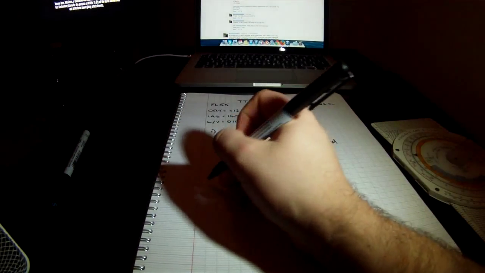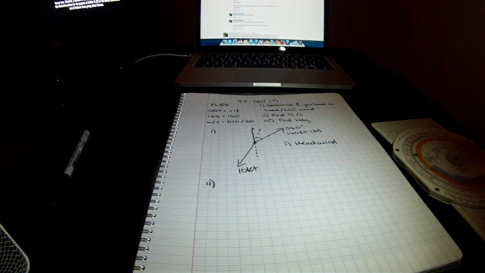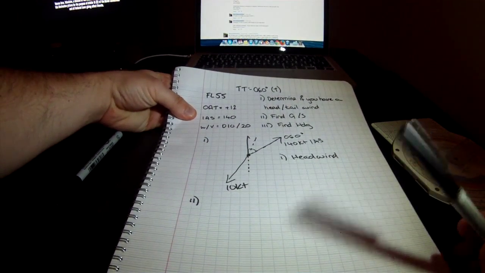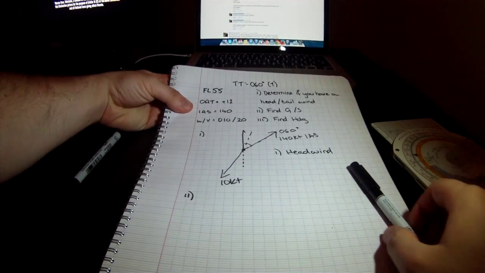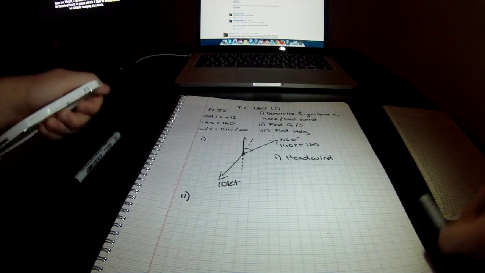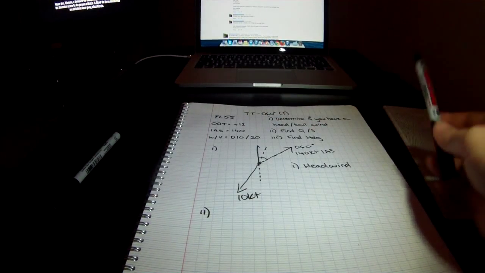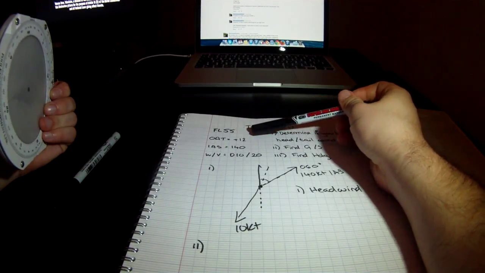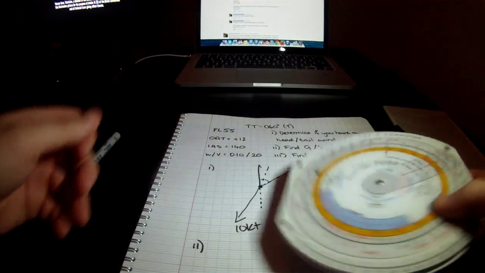All right, so the second part. We're going to do the second and third parts together as they kind of go in a whole thing. Calculate ground speed and heading. Well, the first thing you notice is that we don't actually have a true airspeed, and we need a true airspeed to be able to use the wind side of the CRP. So we're going to find that true airspeed, and we're going to use these three values: the altitude, the outside air temperature, and the indicated airspeed. In fact, in a Gen Nav exam, whenever you see flight level or an altitude and an outside air temperature, be ready to start looking for a true airspeed.